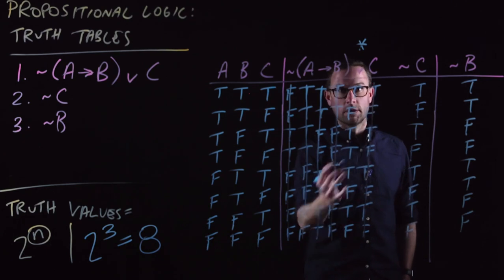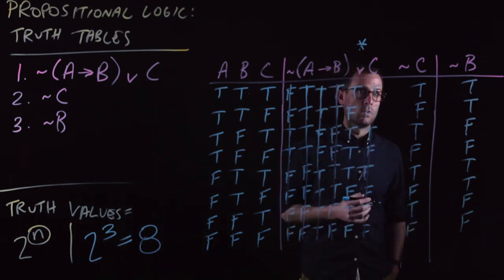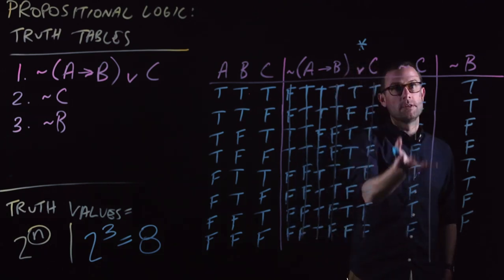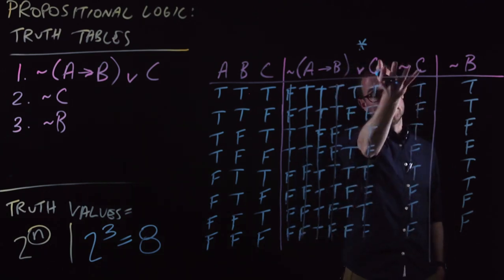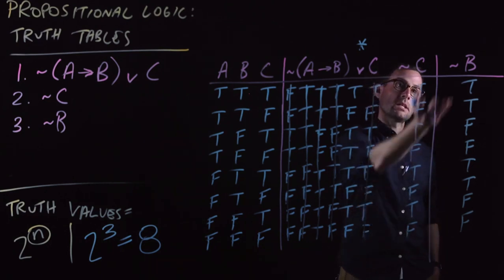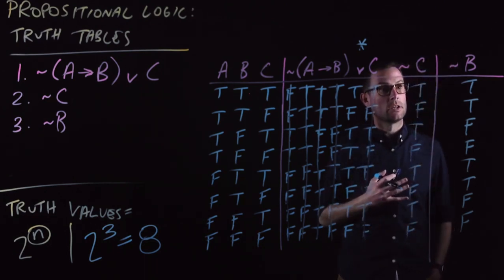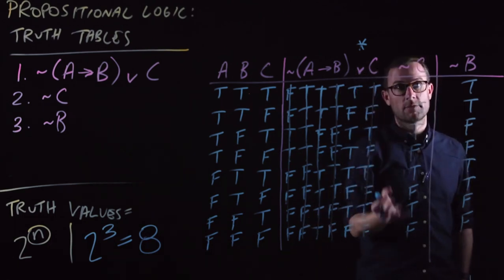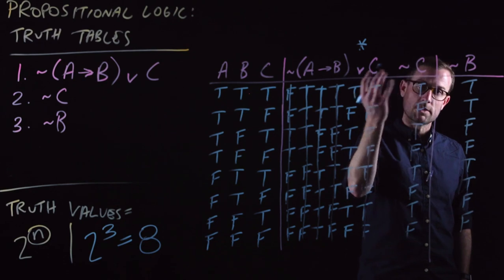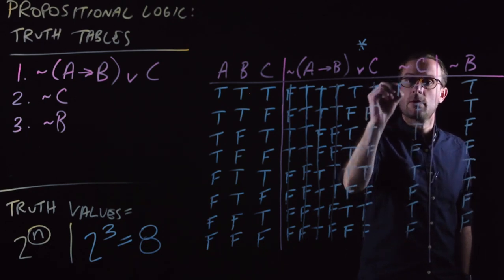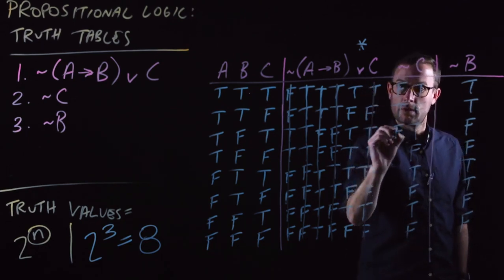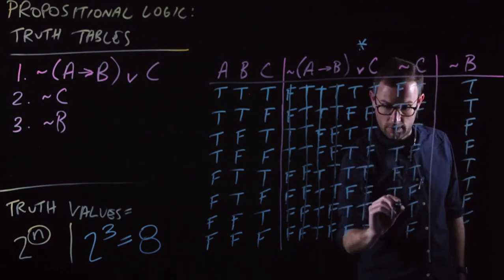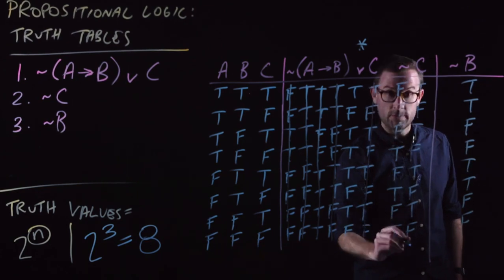And we have those. So when we look for validity, we know where to check and what truth values to use. All we have left to do now is to negate the truth values for C, our second premise, and for the conclusion, B. So I'm just going to overturn whatever the truth values are for C. Trues become falses, falses become trues. So false, true, false, true, false, true, false, and true.